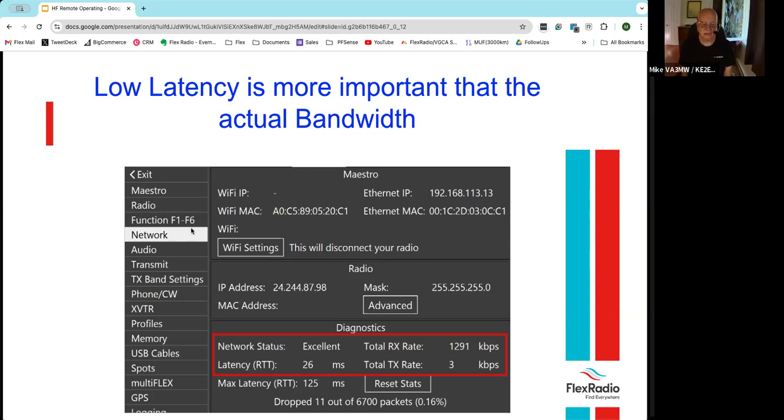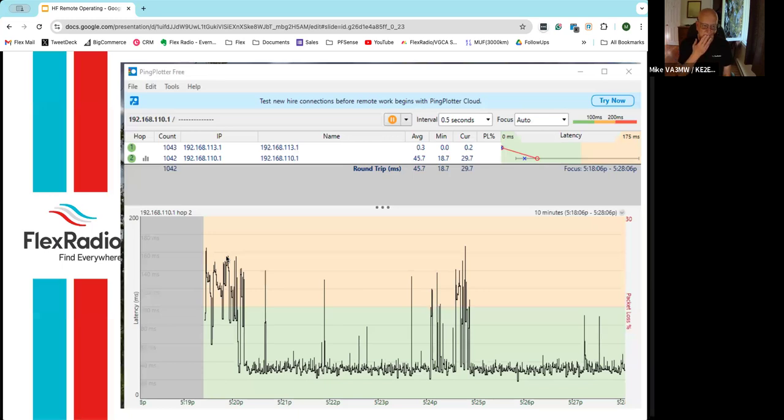This is where I've got the square of the box. From my remote, which is in the city of Toronto, to here, this is my typical round trip time of 13 milliseconds. So 13 or 26 milliseconds, 13 milliseconds each way, which is pretty quick. And it's just like being there, as they say. And I want to show you, this is a tool called PingPlotter. It's free. And I also have a VPN to my remote. I kept praising Flex for a VPN not being required, but I'm a superstation, so I have a VPN to do other things. This is from pinging, which is a very simple network command.